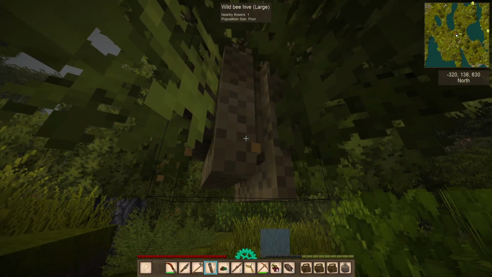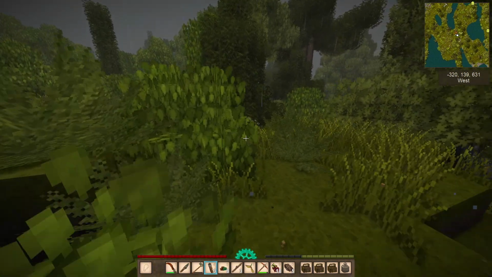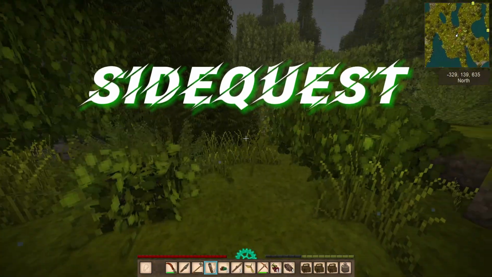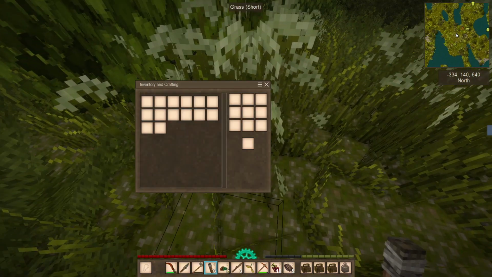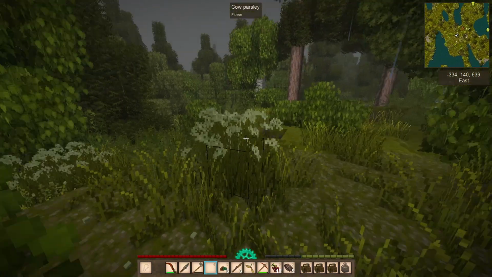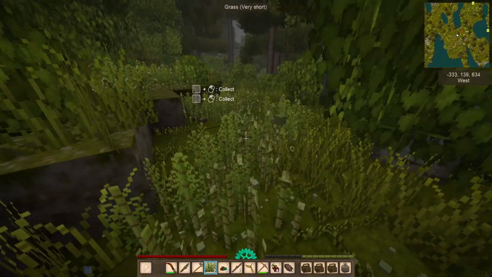What do I do with this? Population size poor. Nearby flowers 1. Oh no. Oh no. Okay, side quest. We need to find flowers. I don't know if, oh, that counts as a flower. We need to find a couple flowers because these bees are not getting the proper, I don't know, is it nutrition? The proper pollens?